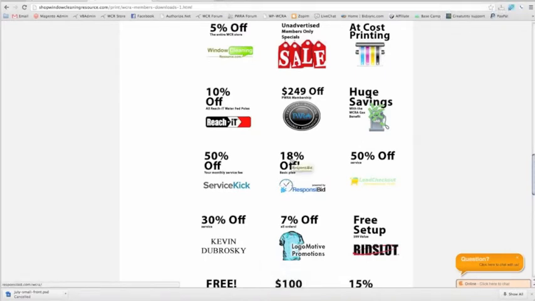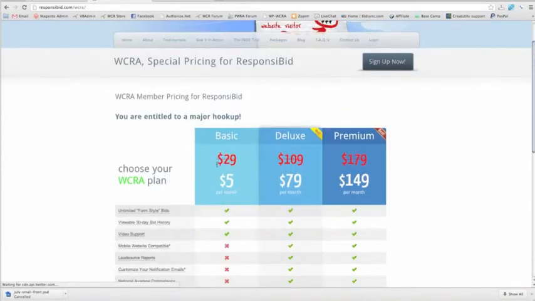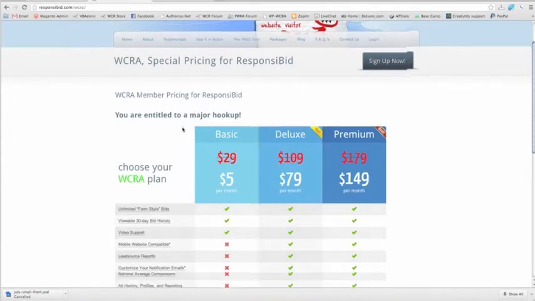For instance, the Responsibid plan is, click right on there, it's 18% off the basic plan. And there's a special Responsibid WCRA page where it lists the pricing for WCRA members in white and the pricing for the general public in red. So you'll see the great deals and discounts that you're saving and joining as a WCRA member up with Responsibid.